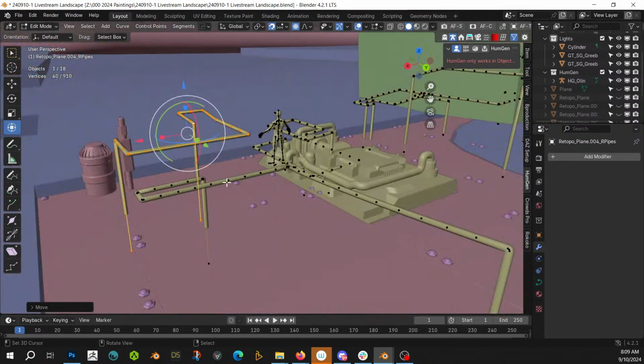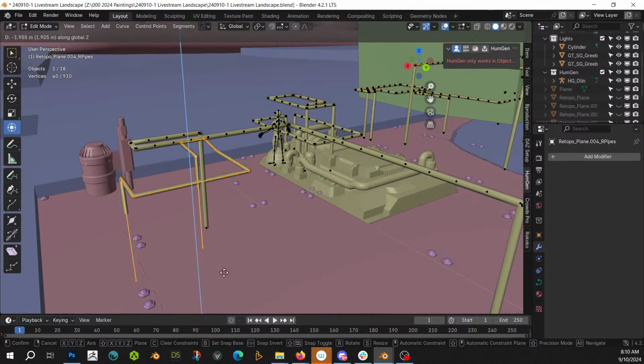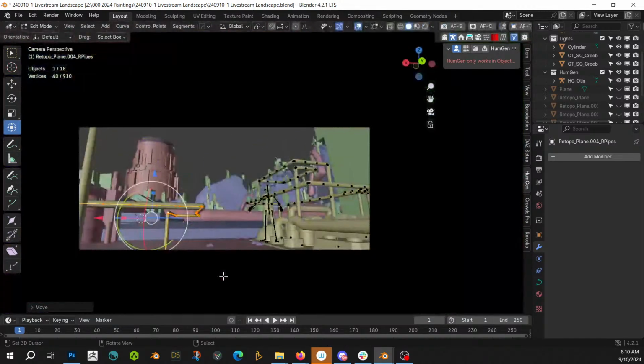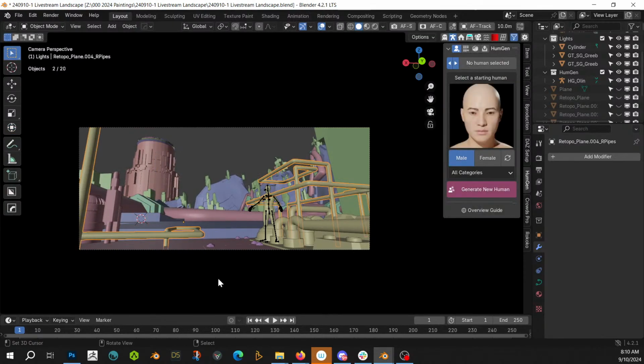Interesting. Oh, turn off that, turn off proportional. There we go.